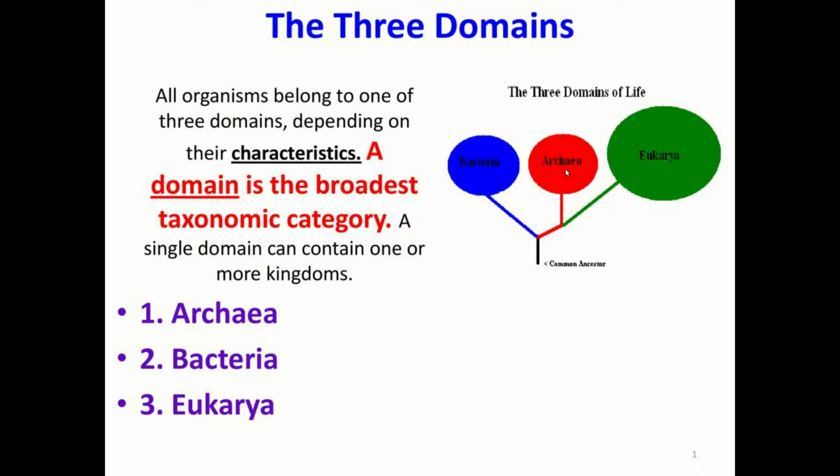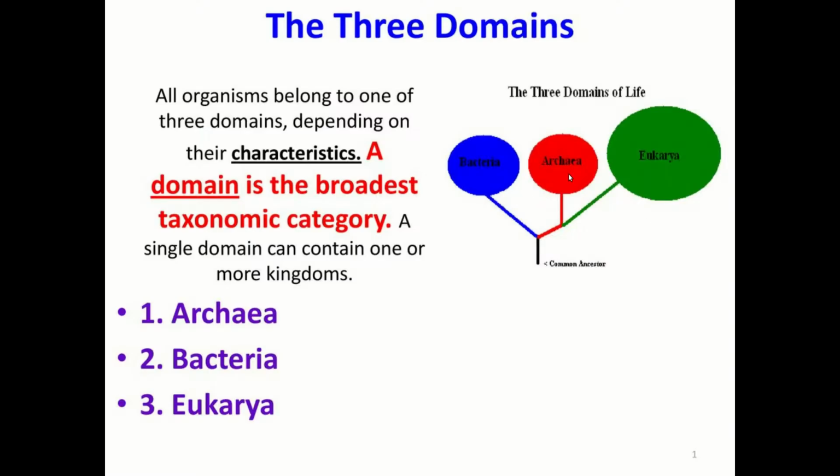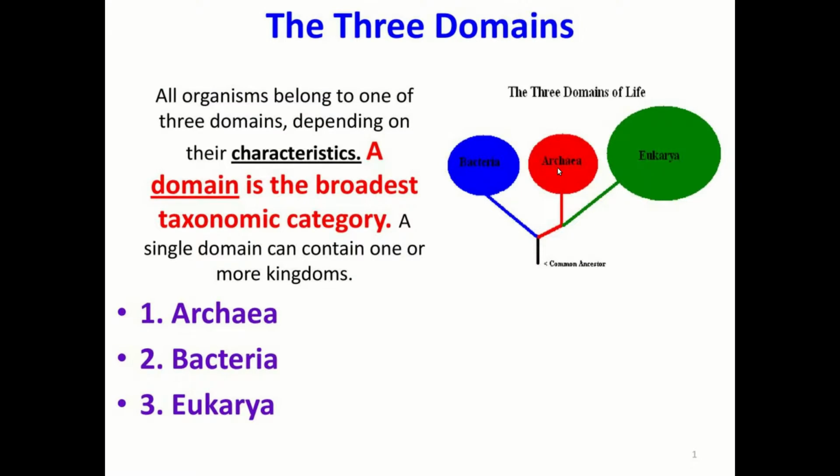So what are the archaea? And didn't I just say that all the bacteria were prokaryotes? Well, what we have here are two different types of prokaryotes. We now consider bacteria and archaea to be the prokaryotes. That's kind of what they look like. The eukaryotes really haven't changed from the old classification. But what we did was we took this group and we broke it up into two other groups. We now have bacteria and we have archaea, and you go, well, okay, what's the big deal?